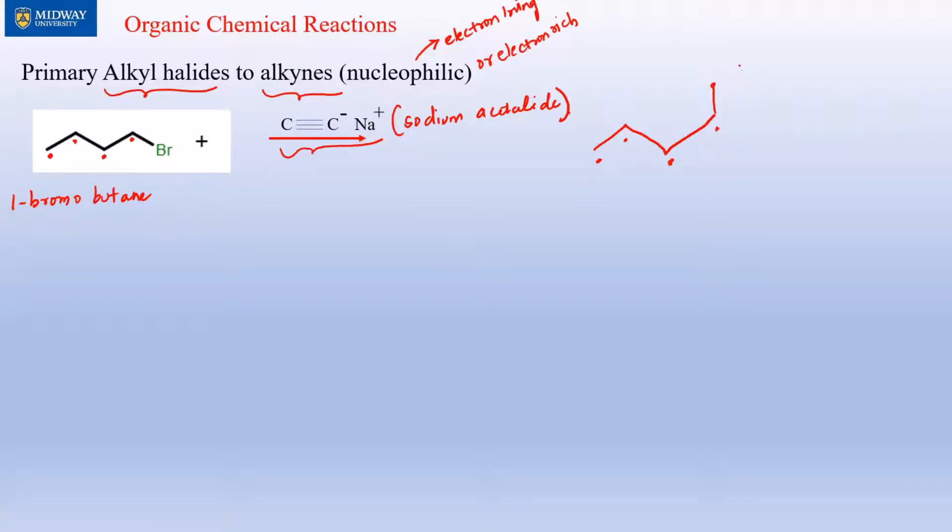We're adding two more carbons that contain a triple bond. Basically we're connecting these two dots using a bond. People end up adding too many carbons. No, you cannot just add as many carbons as you wish. If you started with four, you're adding two. So there should only be six dots.